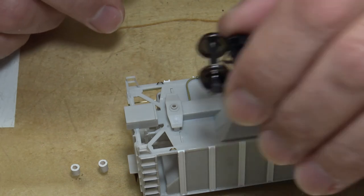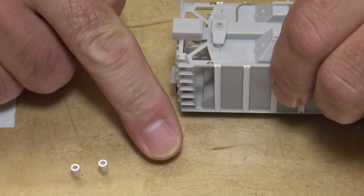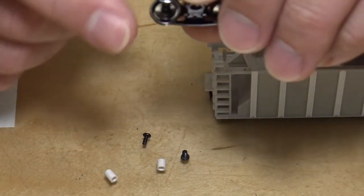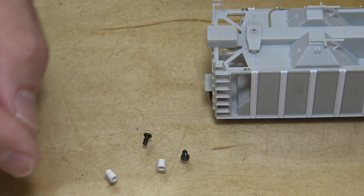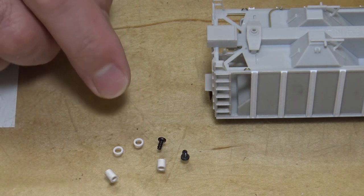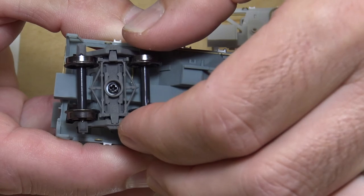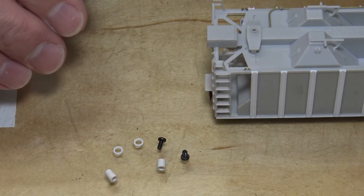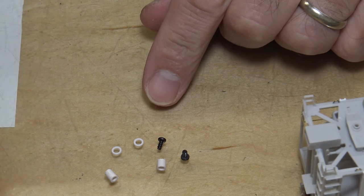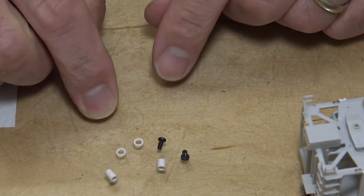But the problem is these screws I'm using fall through that hole. So I cut these washers to go above and they will hold the truck in. So you'll see now the truck is held in place properly. To make the washers, I just squared up one end, sliced it off, taped them down to the top of my mill, and cut them down to about 30 thousandths thick. So that's my washers.